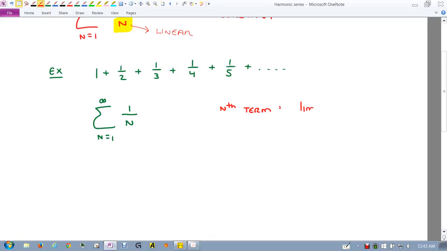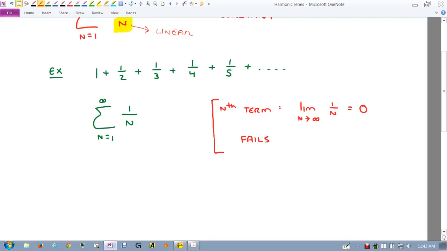You take the limit as n goes to infinity of the sequence. The actual definition of what's inside the series is 1 over n. What does that limit go to? 0. What does that tell you? Nothing. Fails. So that would be your first attempt at it. You would say it fails. You can't use a geometric series because it's not a geometric series. So what else do we use?